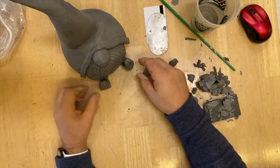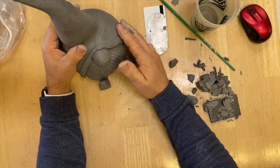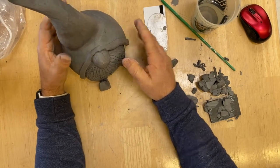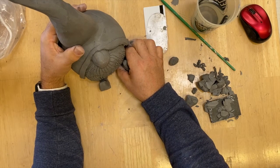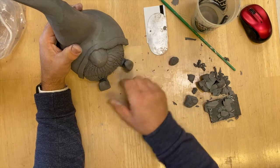Get my feet added with my little wooden shoes. Okay, I probably want to put it on something so I can turn it upside down, so it's not sticking to the table.